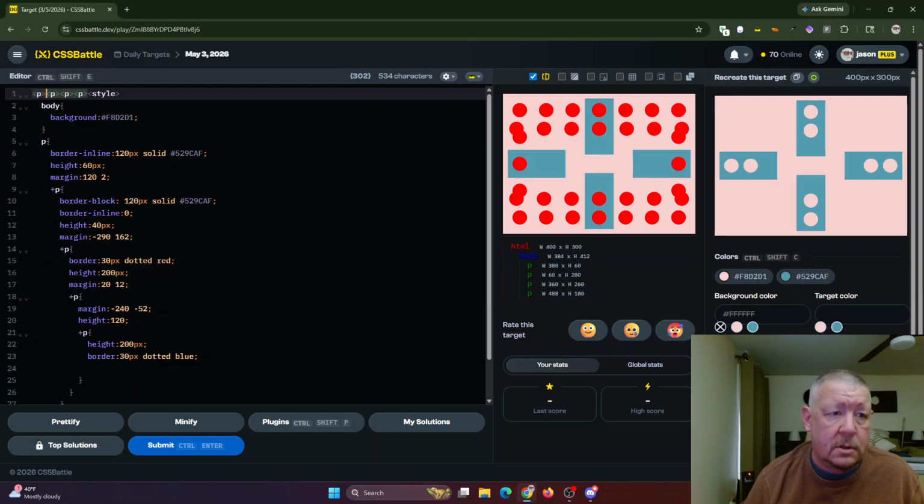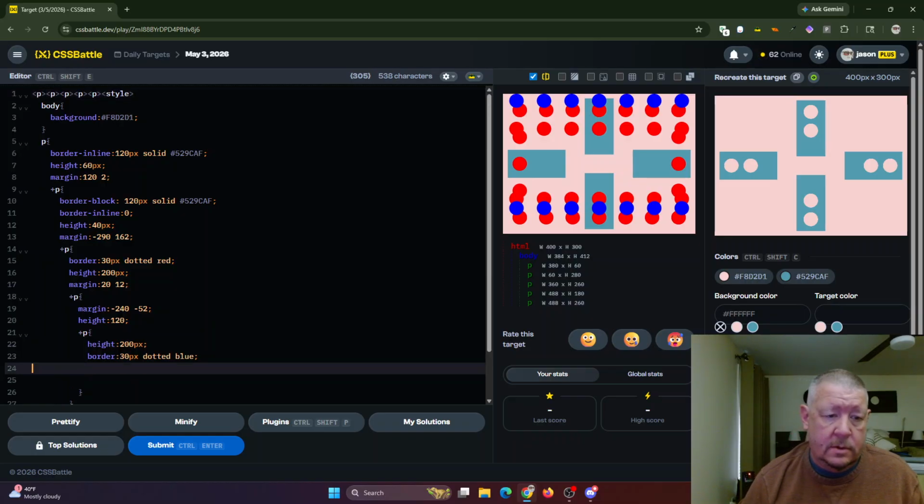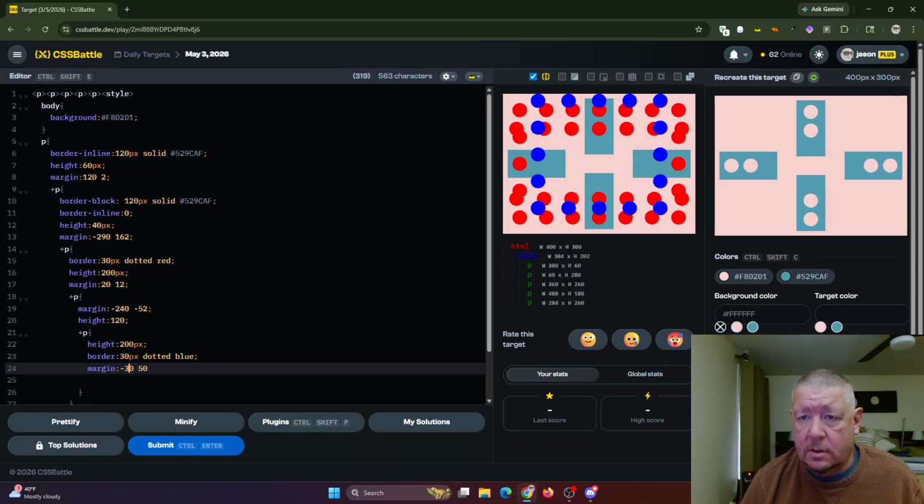No, it's not in the DOM. Okay, there it is. Now margin minus 20, 50. All right, minus 30, 50.